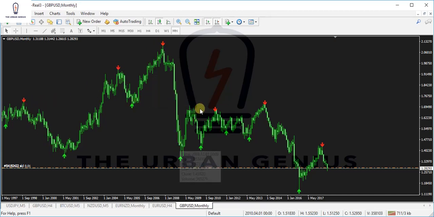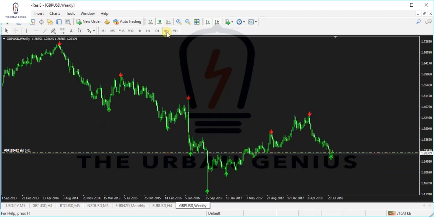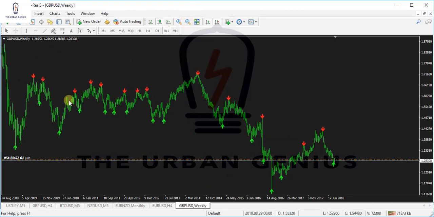Okay, now when you see a bunch of arrows in the same situation, that's not really ideal, and not when you want to be utilizing these super arrows. For example, right here, they would not be as effective as they are right here. Here on the weekly, they would not be as effective in here as they are in here.